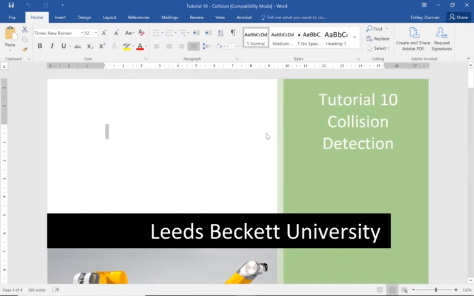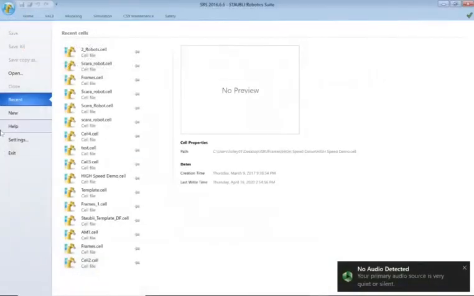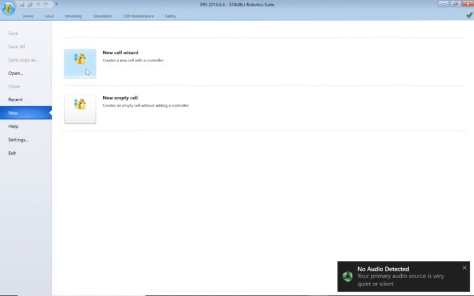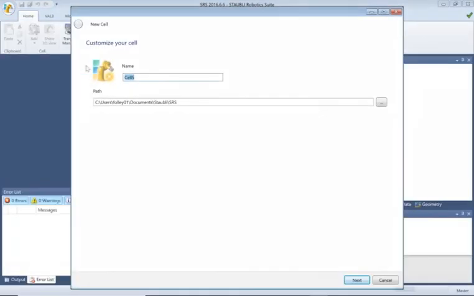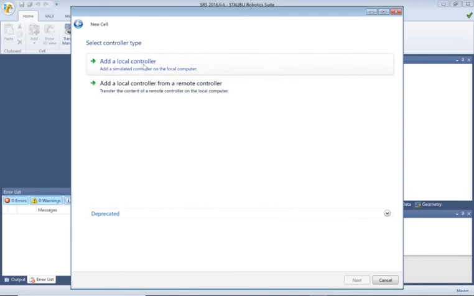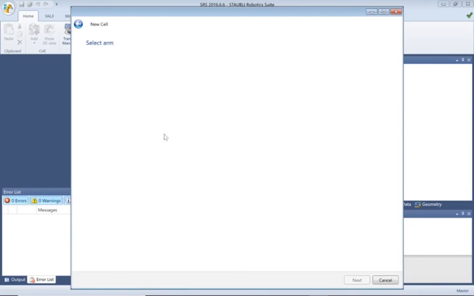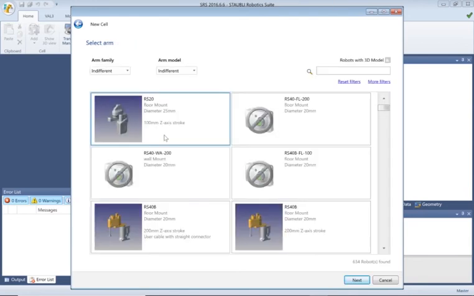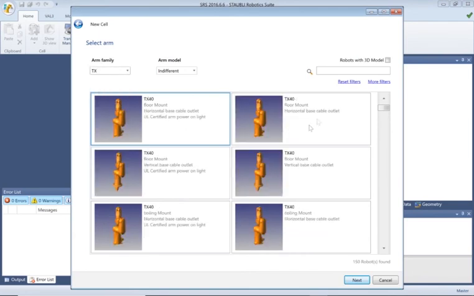Okay, let's move over to the Stäubli cell now. Okay, so we're in the Stäubli cell. We need to create a new cell, new wizard. We'll call this collision. And add a controller. We're going to use the TX40, so let's get the TX floor mounted.